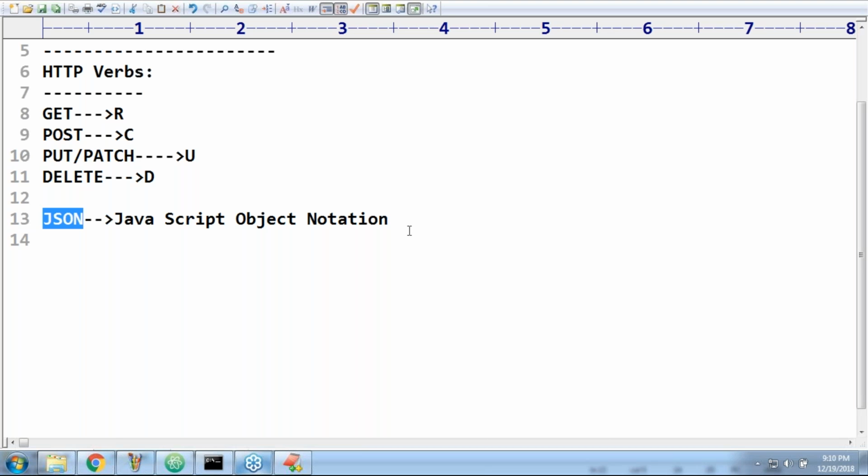That's why compulsorily our response should be sent using a JSON response.